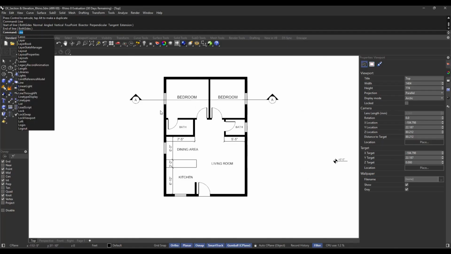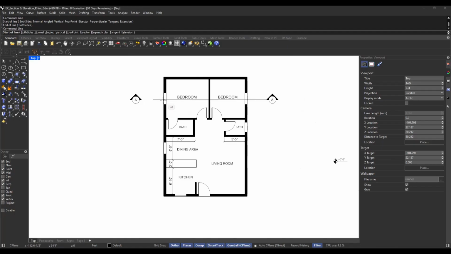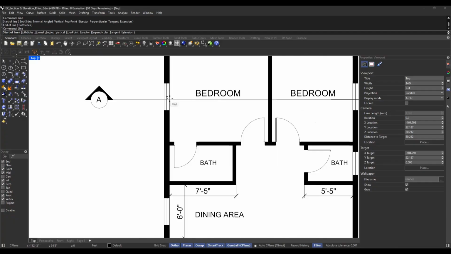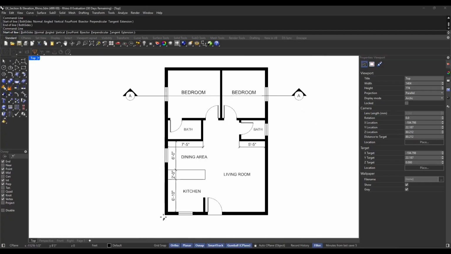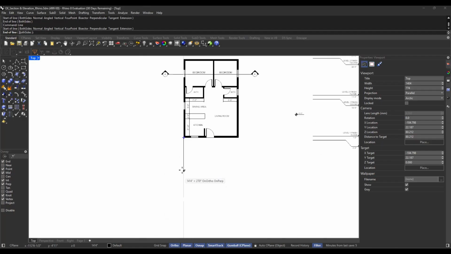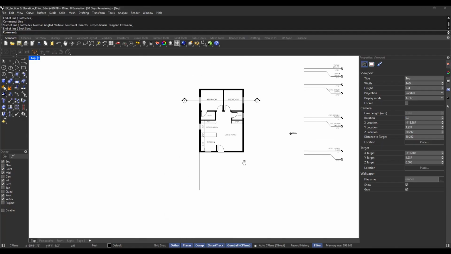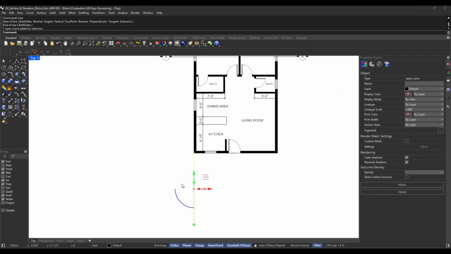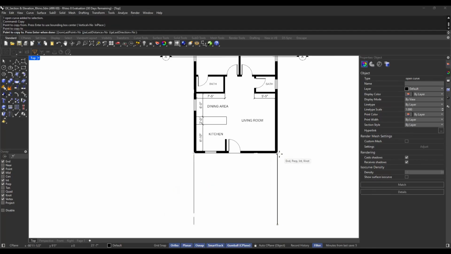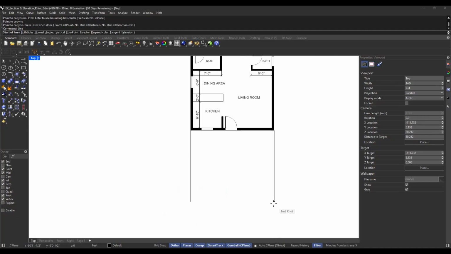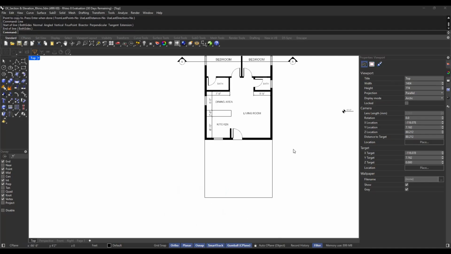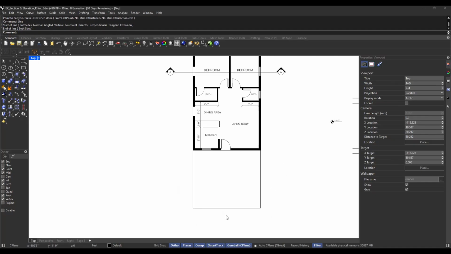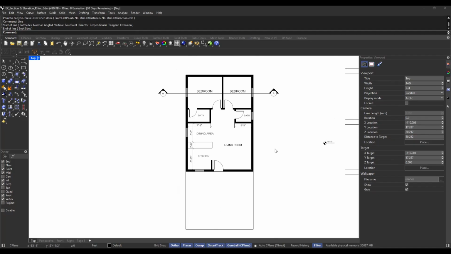So I'm gonna type L, and from here we have this window, and so I'm gonna just draw from this point to here, and then also let's just show this side and this side, the other side of the floor plan with this line, or even you can copy this line and then bring it here. And I'm gonna have the finished floor and the ground.